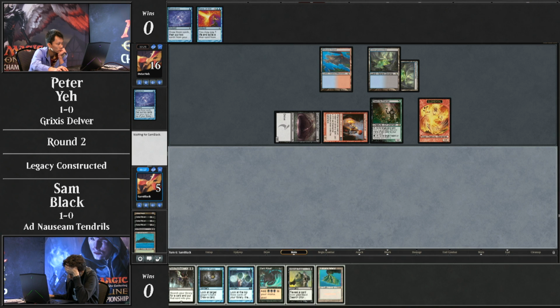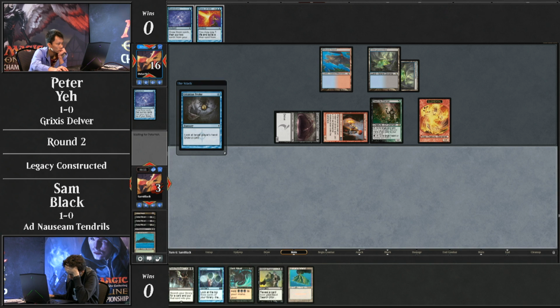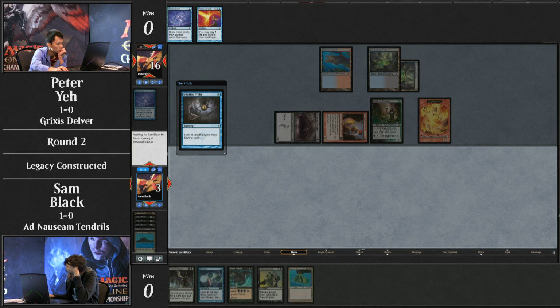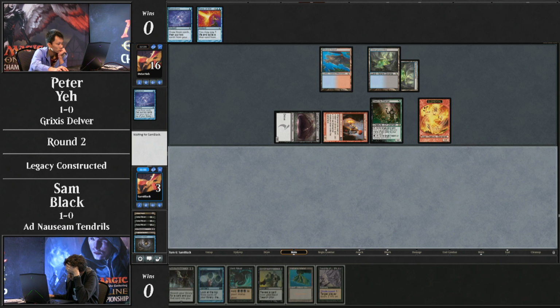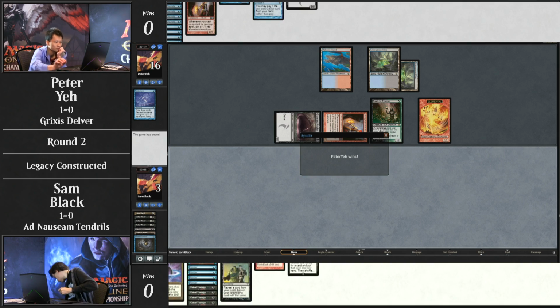So now Sam is forced to Gitaxian Probe here, and hope that he draws a black source, which I think, given that he just drew a Volcanic Island, this is more just, let's just see what's in my opponent's hand, and then I can realistically assemble a kill. Yeah. Drew one of his worst cards there, Tendrils of Agony, and that's going to do it.